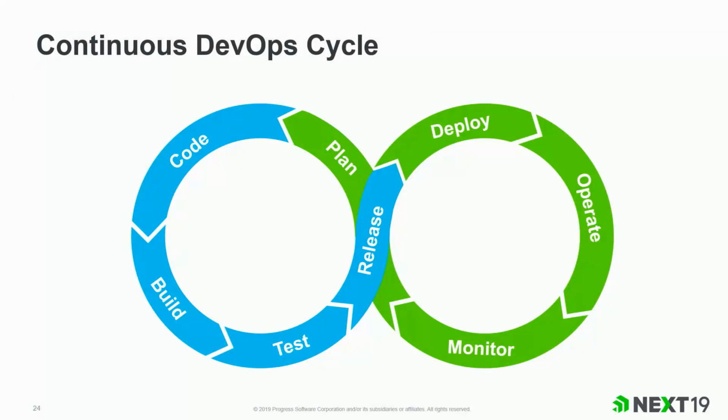Now, what I want to highlight here, coming back to this continuous loop, is that all of these different activities are supported by dedicated environments. Environments are basically configured infrastructures that your IT or somebody in your organization needs to make available for teams to work. So if you're coding and building in a traditional world, we have developers who have desktops under their desks, and they like to be independent because it takes a long time to wait for somebody to provision another drive or database or server for you. You want to be faster, independent. But guess what? It's not faster because you have to do it yourself. Every time start from scratch.